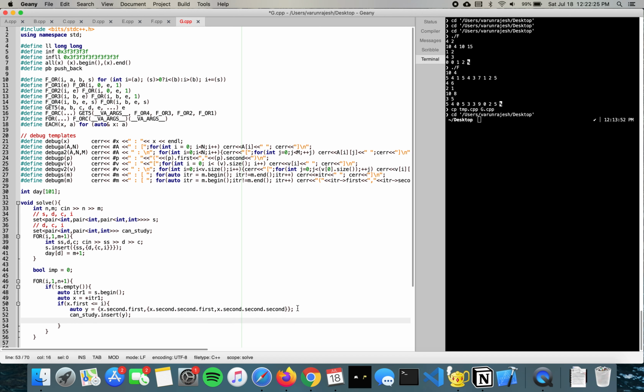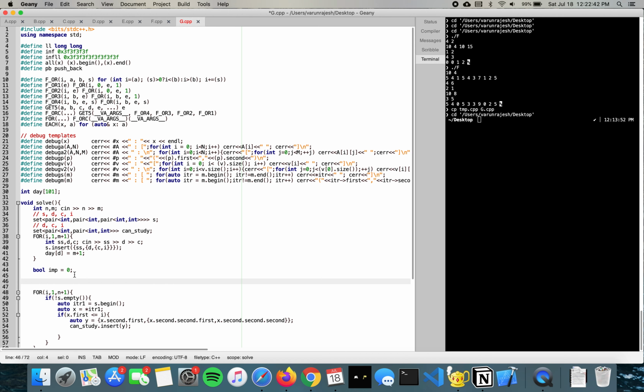Since we're using an iterator with S dot begin, I think it's best we create another set, which I'll call to erase, to remove, with the same dimensions as this one. Then we do to erase dot insert x, and then plus plus iter1.